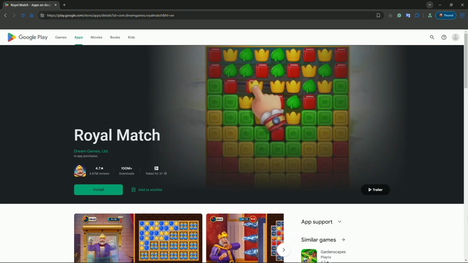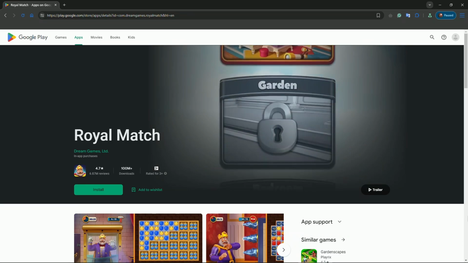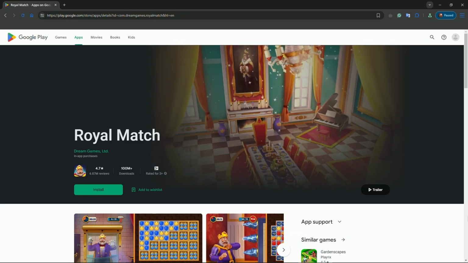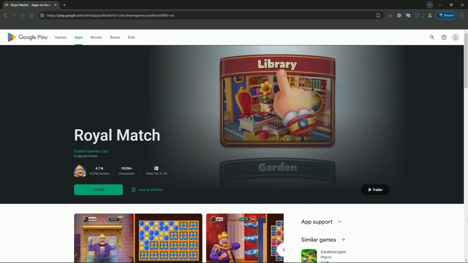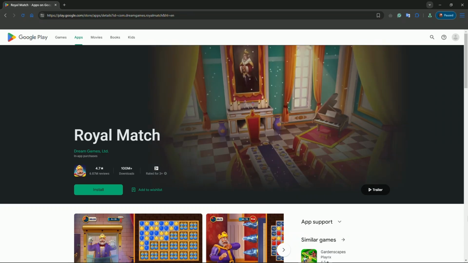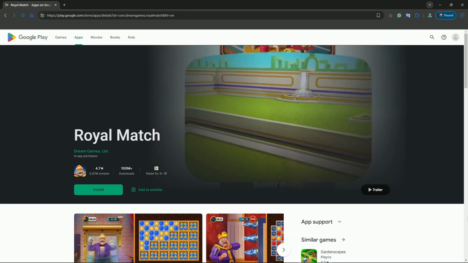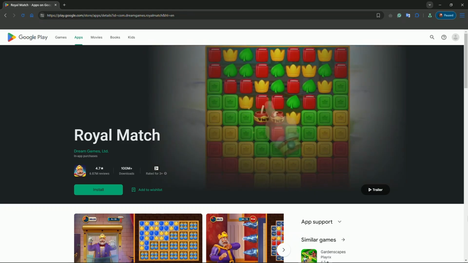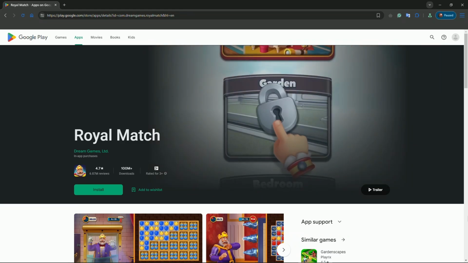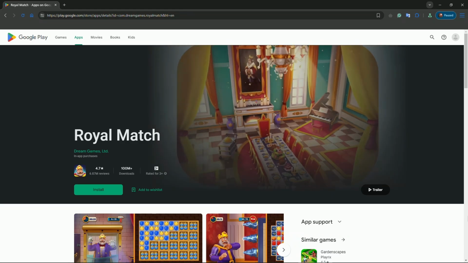Then we have special tiles and power-ups. We have match 4 tiles, match 5 tiles, T or L-shaped matches, and combos. So firstly, match 4 tiles create a rocket which clears the entire row or column. Match 5 tiles create a bomb clearing tiles in a radius. T or L-shaped are creating a TNT which clears a large area. And combining power-ups results in a more powerful effect.